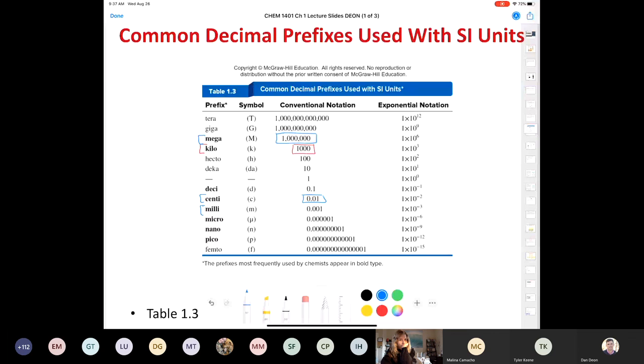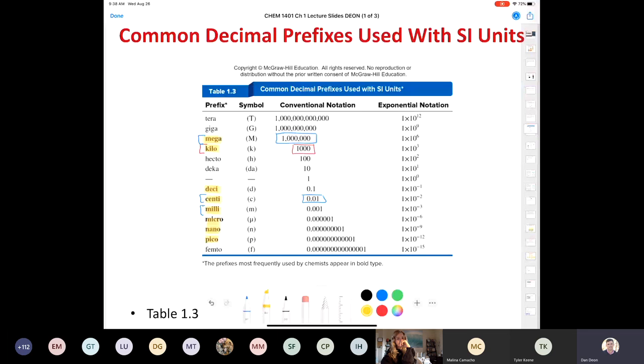Now, you might be wondering, why are some of these in bold and some of them are not? The reason is that the ones given to you in bold, we want you to have memorized. And if you're wondering, do I have to know mega and kilo and deci and centi and milli and micro and nano and pico for the first exam? Well, I will give you these for the first exam, but it's going to be kind of like training wheels, that I'll rip off after the first exam.